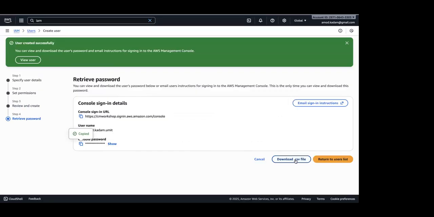I'm just downloading this CSV file just for easy reference. Sir, what do we have to do in the review and create step? We just have to click on create user. That's correct. Yeah.